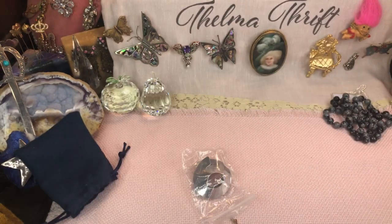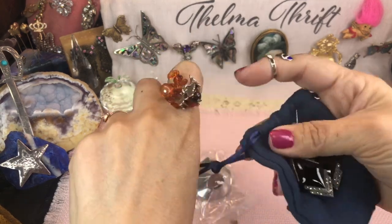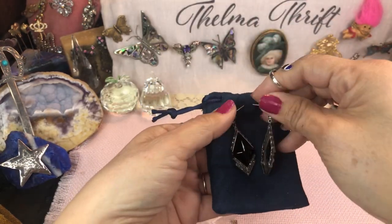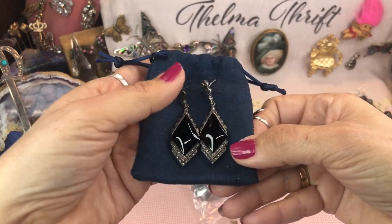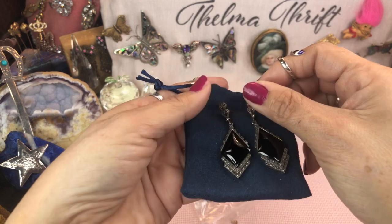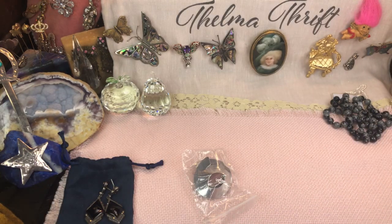She and I spoke not too long ago, and she said she hoped I'd find some pieces that bring me pleasure. I am finding so much pleasure in these — I can't give them up. For example, the little cha-cha ring I'm wearing right now with amber and tiger eye was a gift from Miss Linda in the last unboxing. I'm going to definitely keep these onyx earrings — they will stand out beautifully.